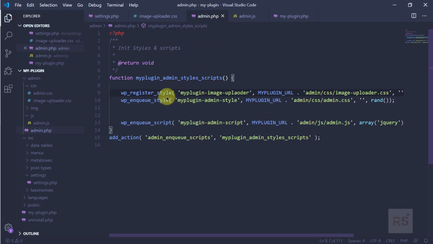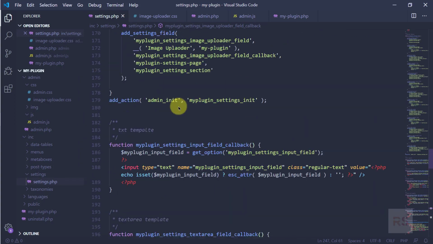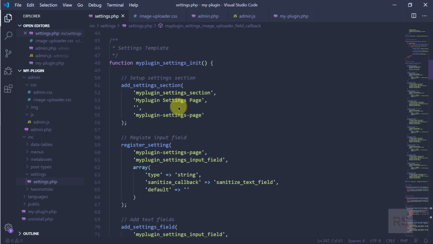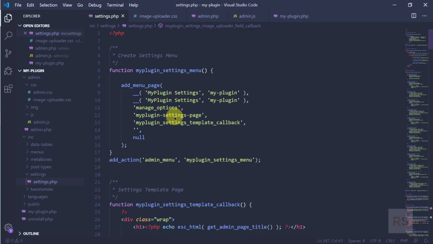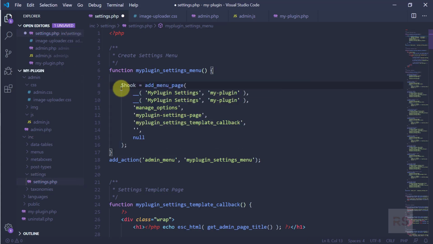So let's head over into the settings.php, and WordPress does have a hook that is not so much documented. So let's scroll here. As you can see, this is where we actually add our menu, or tell WordPress that we want to add our menu. So it actually returns a hook, so we can grab that out from here.